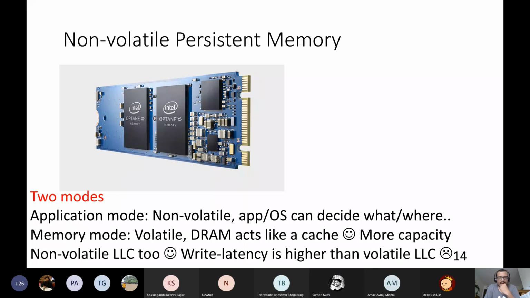So ideally, I should actually show you all these things by running programs on a machine with Intel Optane. But I don't have a machine that has Intel Optane. Maybe I can check with others, but if you have one, feel free to try it.